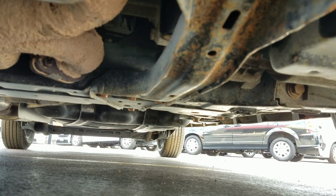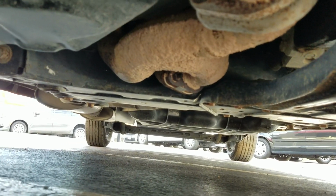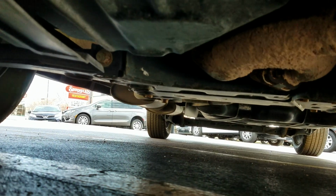There's a little bit of surface rust right there. That's to be expected. This van is now 6 years old. You're going to have a little surface rust on it. No big deal. No signs of any flood damage or water damage or anything like that.